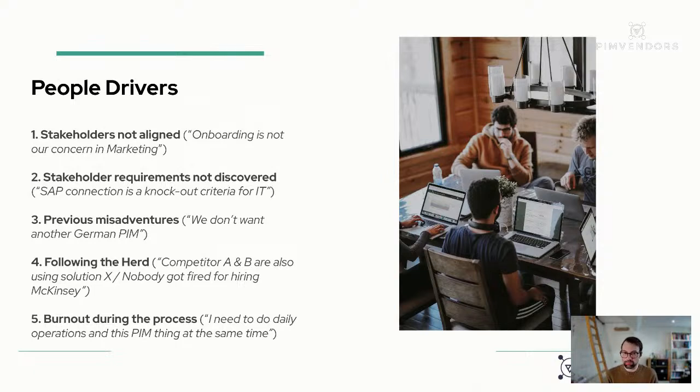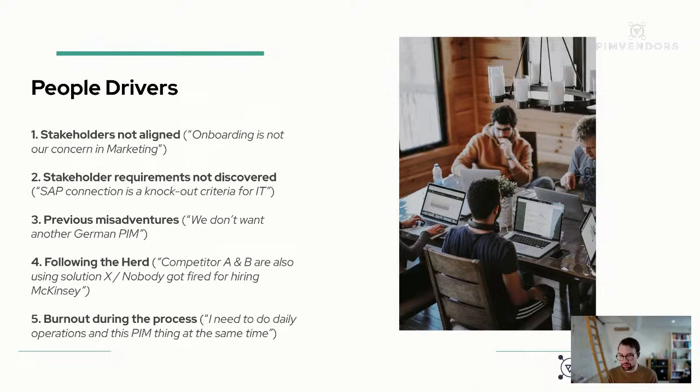So for example, if the onboarding is not our concern, might be something that marketing says, you have misaligned stakeholders who try to solve different problems with that PIM. And listening only to one stakeholder, or having only one stakeholder involved in the whole PIM selection process, can lead to a wrong PIM being selected.